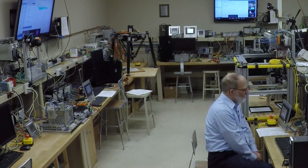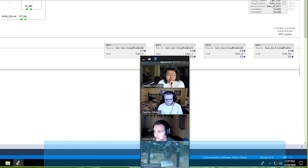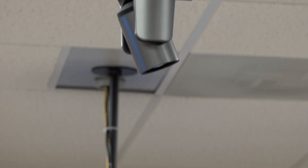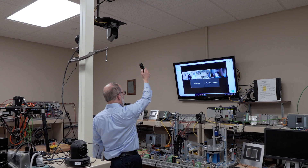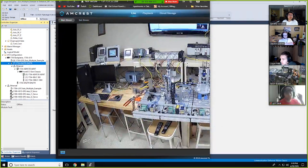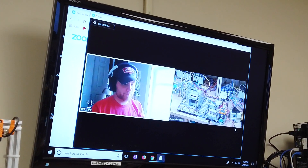We outfitted three stations here that allowed us to teach three groups of students at the same time. We weren't able to actually see what we were programming kind of move and operate, so instead we had cameras that were in the lab already, and we were just able to use those to pan around and see that our machine was doing what we wanted it to do. One of my TAs is actually in St. Louis, so he remotes in. He has one computer but a couple of virtual machines on it so he can join two Zoom meetings.